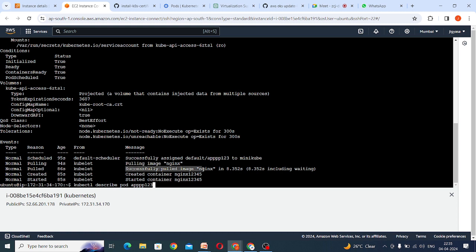Okay, successfully pulled image nginx in 8.5 seconds. Created container, started container.